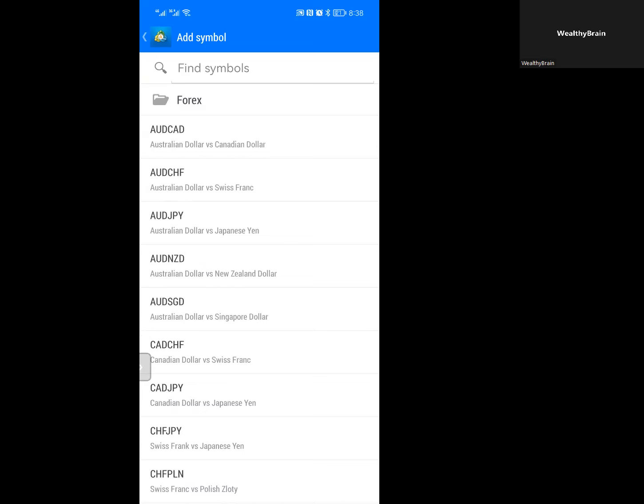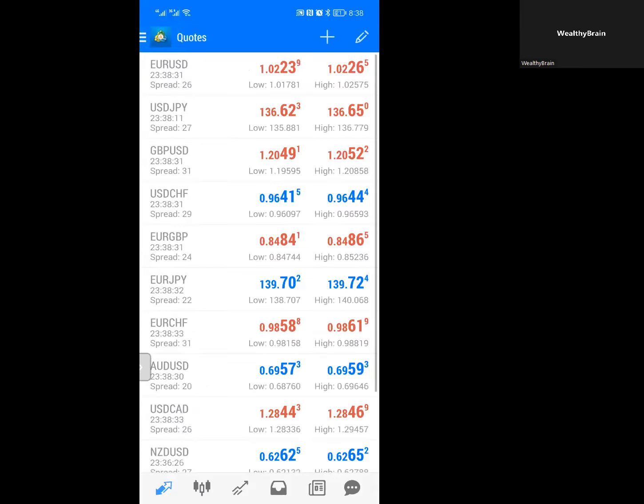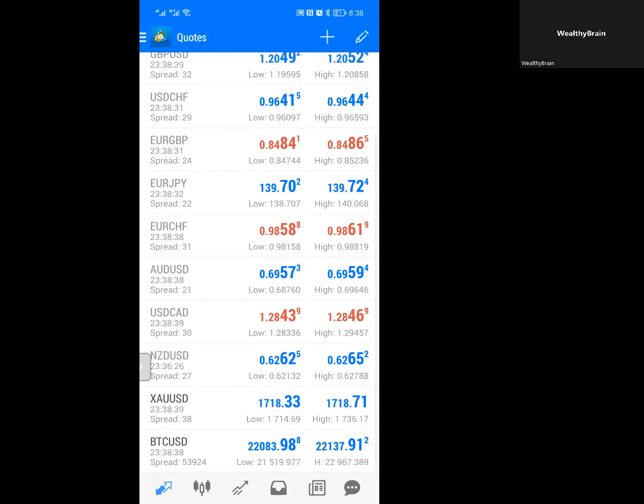Now, most signals you'll see shortcuts, AUDCAD. You must know the name, because when you go back, you don't see the name. Example is gold. Many people make the mistake and select silver instead of gold because they see XAG. XAG is silver and XAU rather is gold. So if you don't know the name that corresponds with the symbol, you end up making a mistake. Okay, so you take note of that.